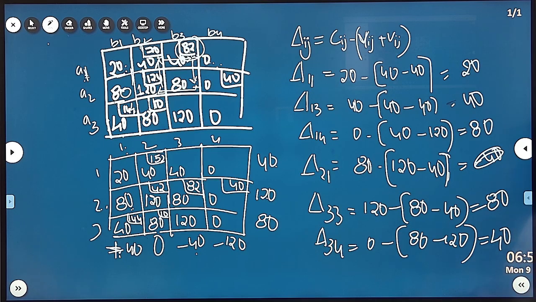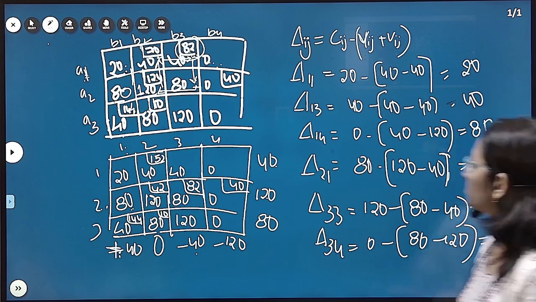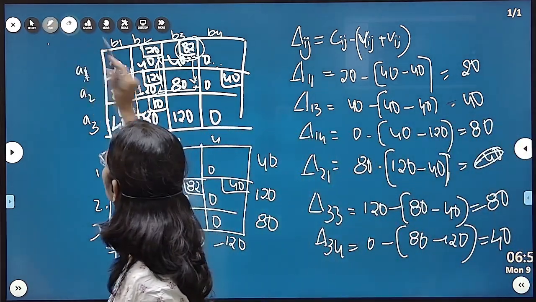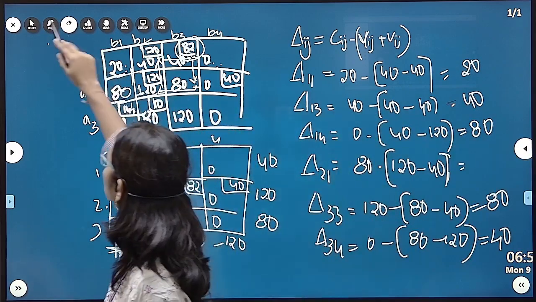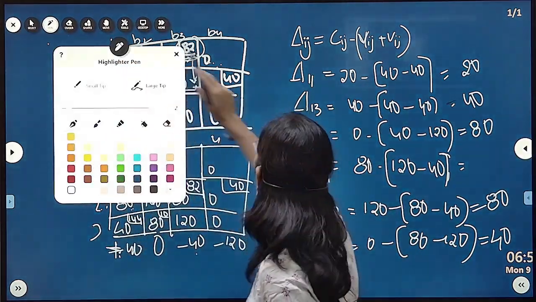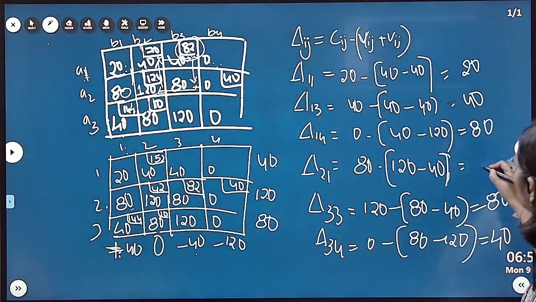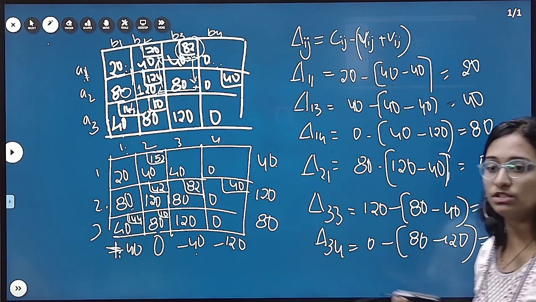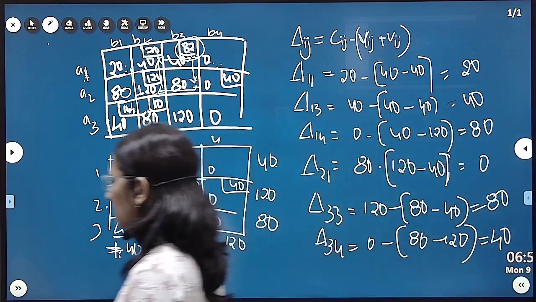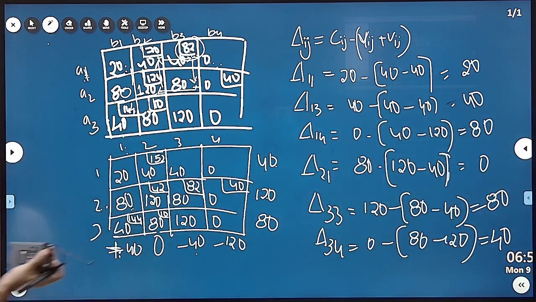If you have not done one calculation perfectly, you need to do the full solution again, right? So here you need to get all the values of Dij positive. It may be 0, but it should be positive values, no negative value should come. So now this is the optimal solution.